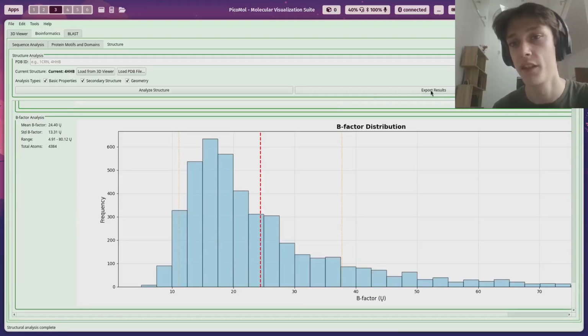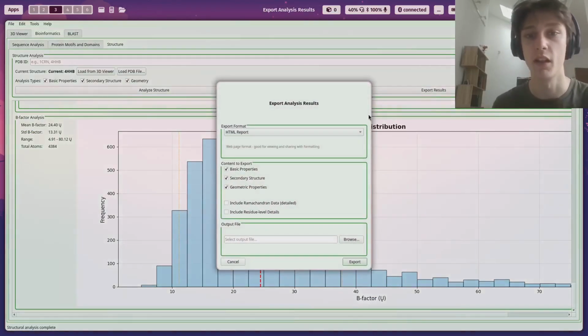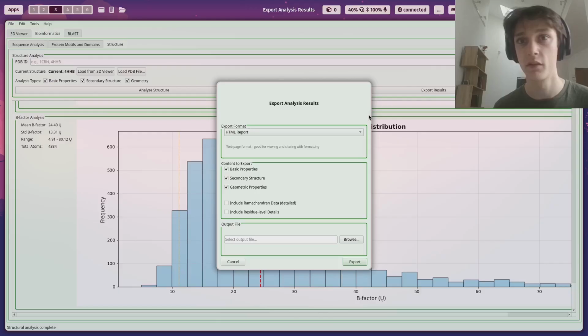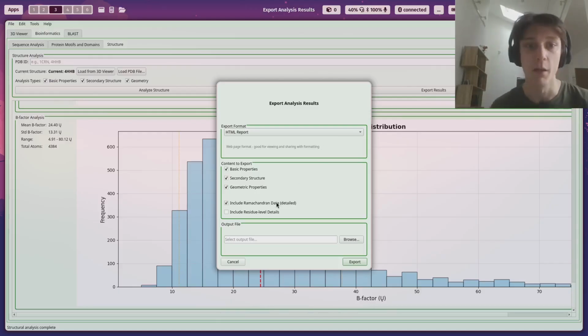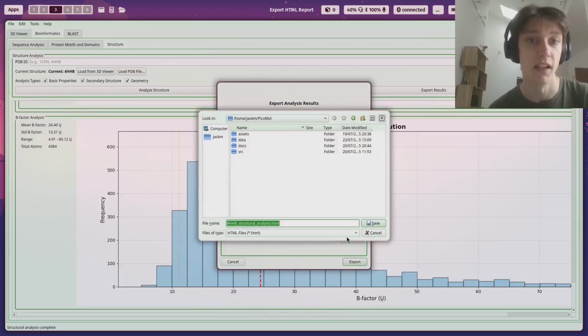So what you can do is export these results. You can export them into multiple different formats. So I'm going to include all the details. It'll be an absolutely huge file, just so you can get a view of what the graphs look like. I'll do HTML. I know that's not ideal, but if you want the data, there's other versions as well, which I'll show you in a minute.